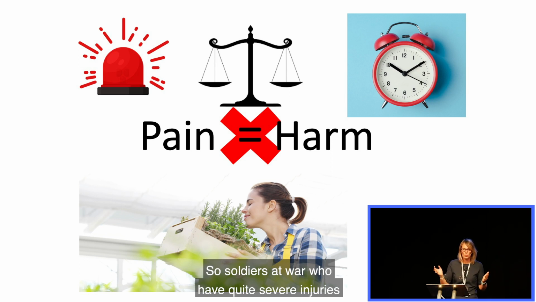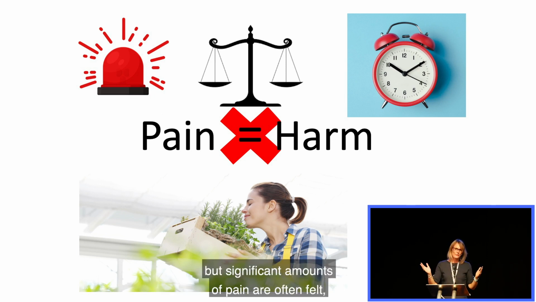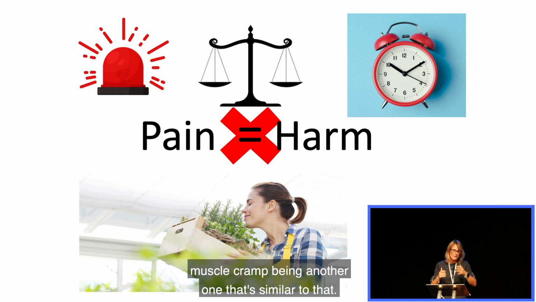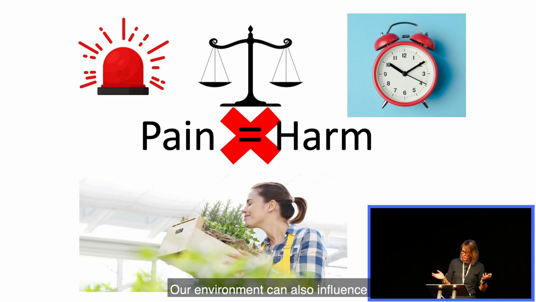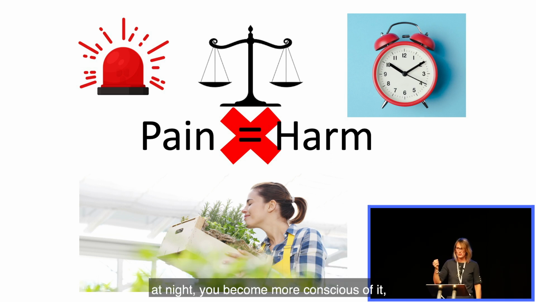So soldiers at war who have quite severe injuries and report very little pain, or when we get a paper cut, where there's barely any tissue damage, but significant amounts of pain are often felt, muscle cramp being another one that's similar to that. Our environment can also influence the experience of pain as well. So people will often report that pain is worse at night. So again, like our clock, if you've got a ticking clock at night, you become more conscious of it because we're not distracted from it.